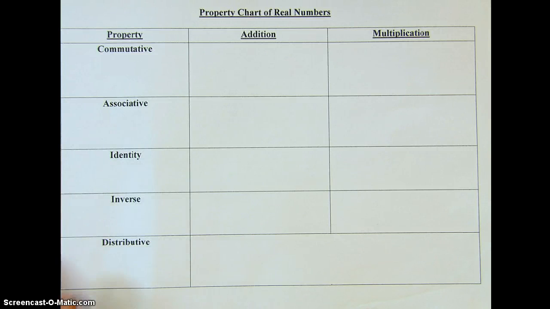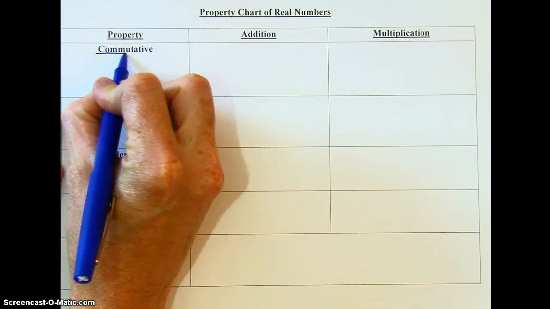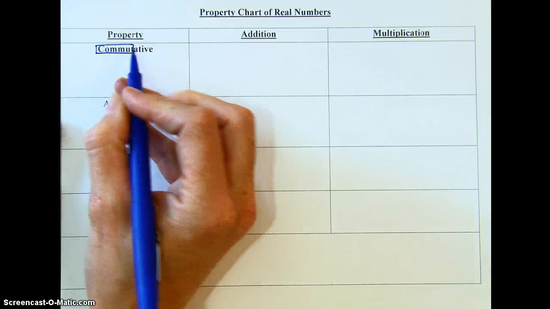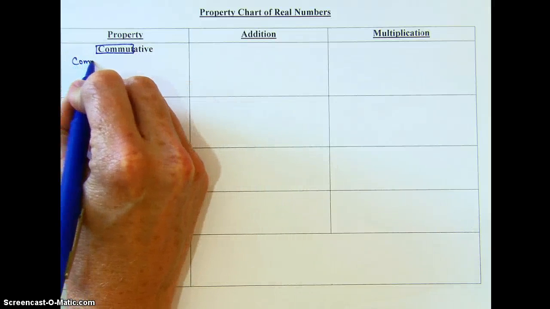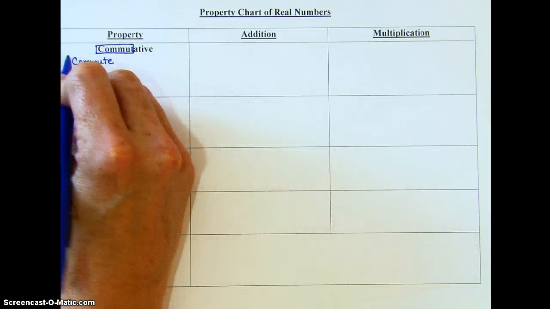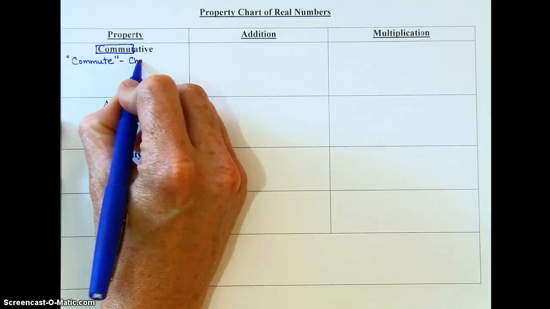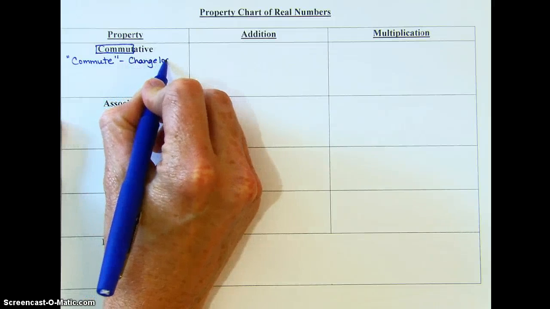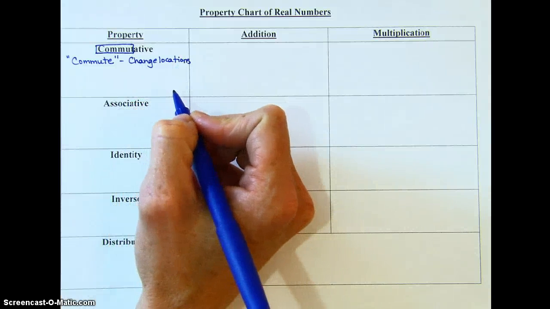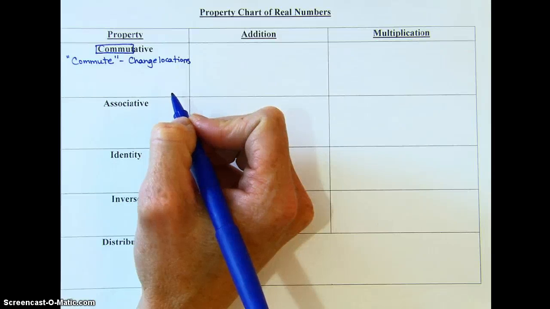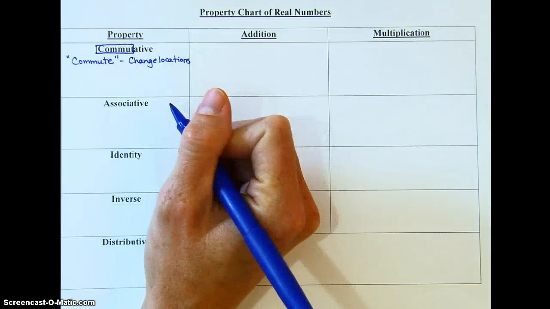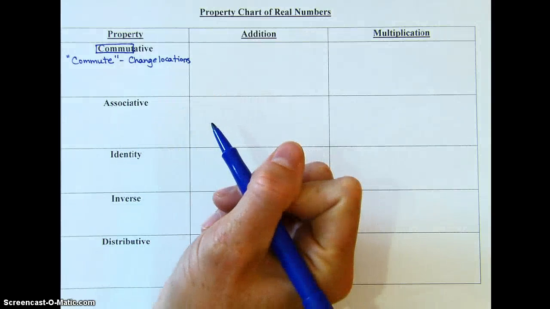The first thing we're going to talk about is commutative. If you notice, the root word in commutative almost says commute. So if you will write down the word commute and think about what that word means. The word commute actually means to change locations. So everybody in this classroom today actually commuted to school. At some point, we made it to school. We changed locations. If you were at home, you made it to school. At the end of the day, we will commute back home.